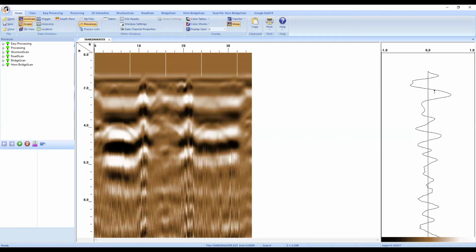So if you're out in the field collecting data and you see consistent ringing in these locations, maybe by going over a steel plate or a particularly strong reflector or interface that was very close to the surface, deconvolution would be a process you can use to remove that ringing. It's going to do a much better job than something like background removal might do.